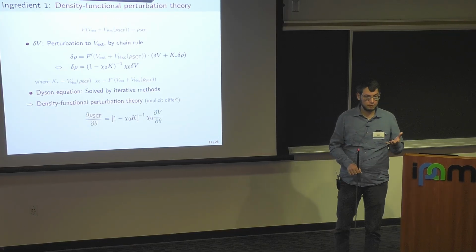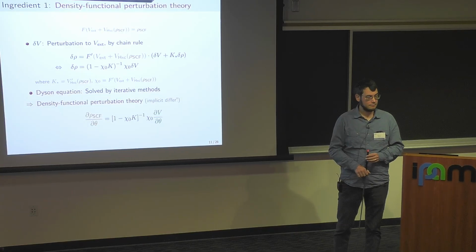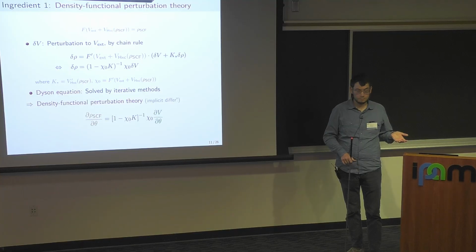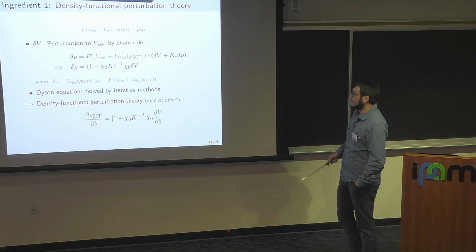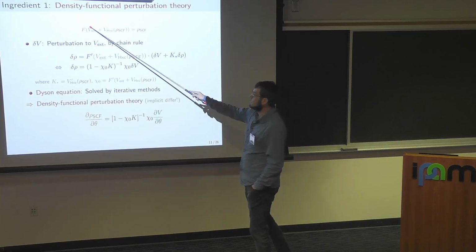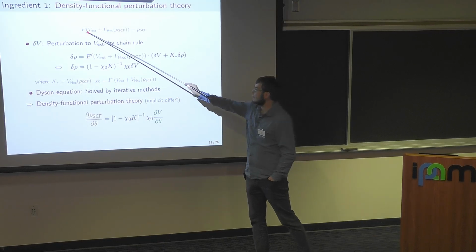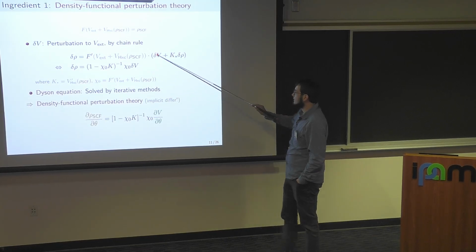So let's first talk for a second about how this derivative of the density is typically computed. That's called density functional perturbation theory in the DFT literature. The basic idea is you start from the self-consistent field stationarity condition. Then you introduce a variation of the potential, and push that variation through to linear order, expanding to linear order both this function f as well as the function v itself.